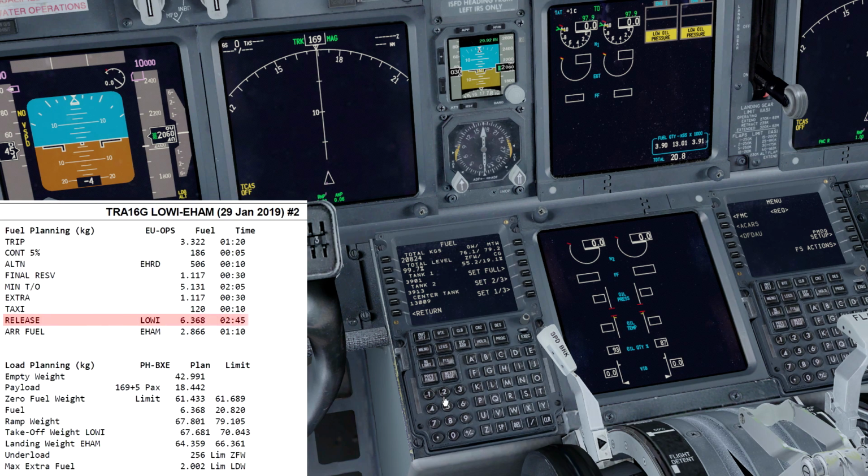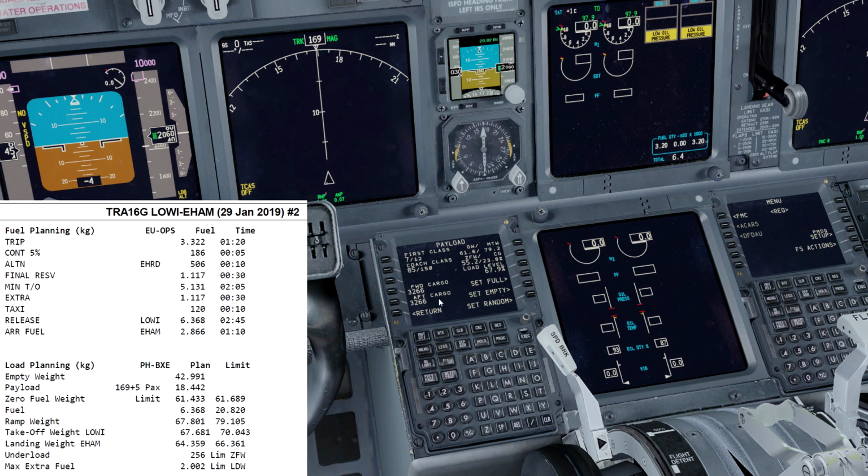You can check the release fuel. As you can see, it's 6,368 kilograms, so I'm just going to round it up to 6,400. There we go. It's the total fuel that we're going to take on board, and as you can see here on the display, we have 3.20 tons in each wing tank, and the center tank is empty. So in a minute, when we turn on the fuel pumps, we'll not turn on the center pumps because we won't need them. And we're going to also enter the payloads.